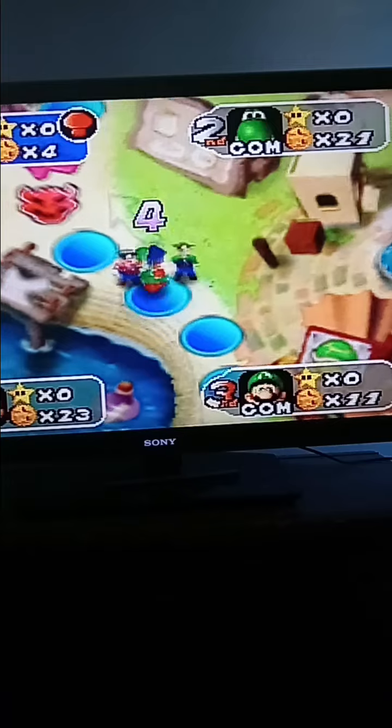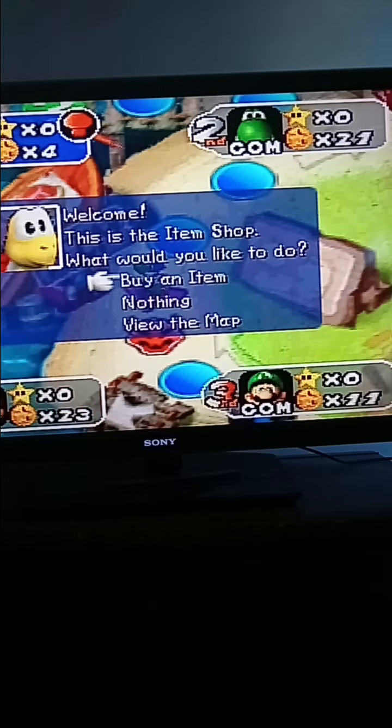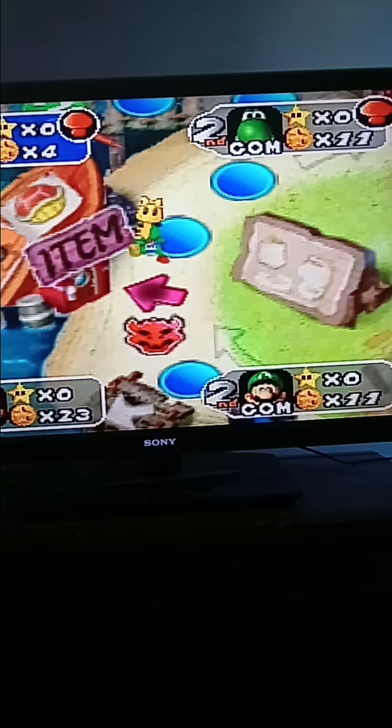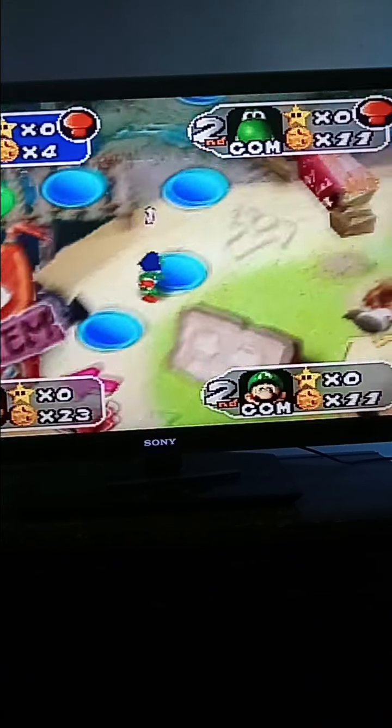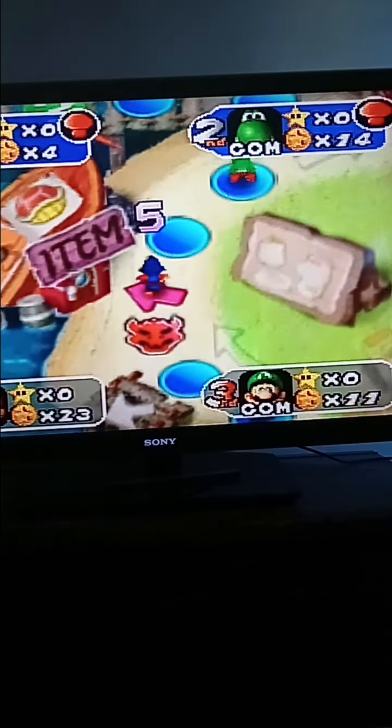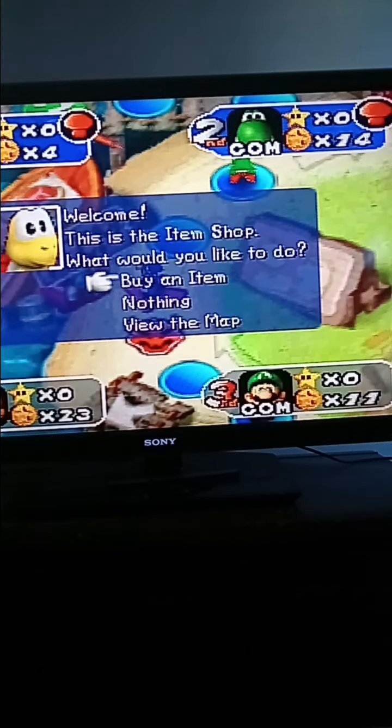Oh, man. Alright, let's see what Yoshi's gonna do. Is he gonna buy something? What is he gonna do? He is buying a skeleton key. Are you serious? Really? Oh, he's gonna go where Boo is. I bet. Oh my god. Oh, I thought it was gonna be a one for a second. I would've went to the star.